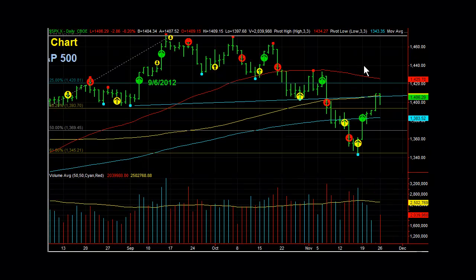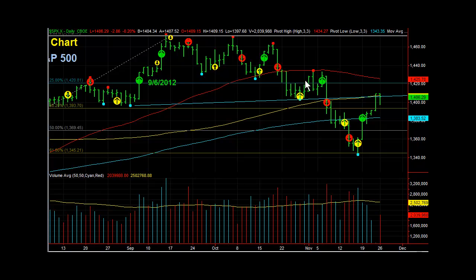Now our cycle model is long. It went long here on the 19th at the close and is still holding long. We're right now coming into this 100-day moving average right here, the yellow line. It's back above the 200, right into the 100-day. You're going to have big resistance coming in up here at the 1420 level, which is your 25% retracement, and you also have the 50-period moving average up here. So just like the S&P or the ES, which we saw earlier, we're getting into this area where it's going to be a little bit tougher climb.